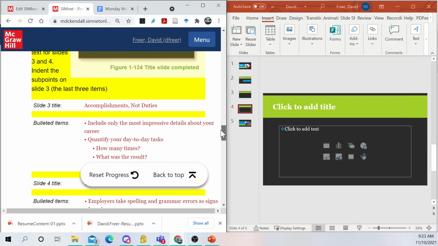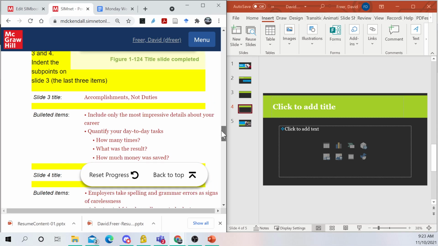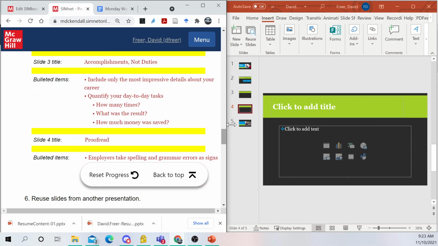Type the following text for slides 3 and 4. Indent the subpoints on slide 3, okay? Last 3 items. So, looks pretty straightforward. We go here to slide 3. Title is going to be accomplishments, comma, not duties.